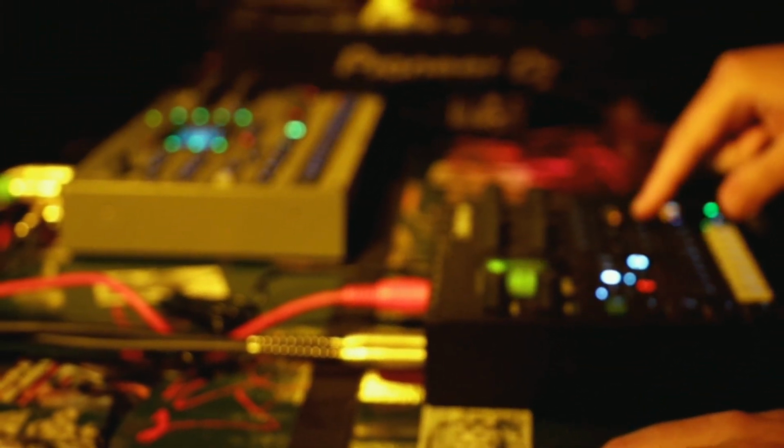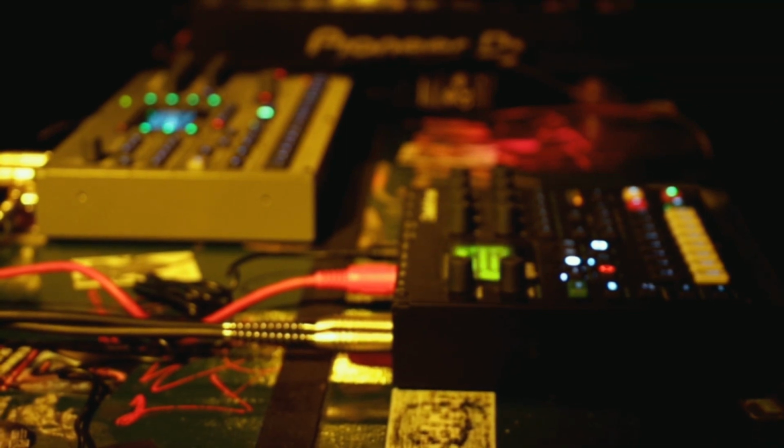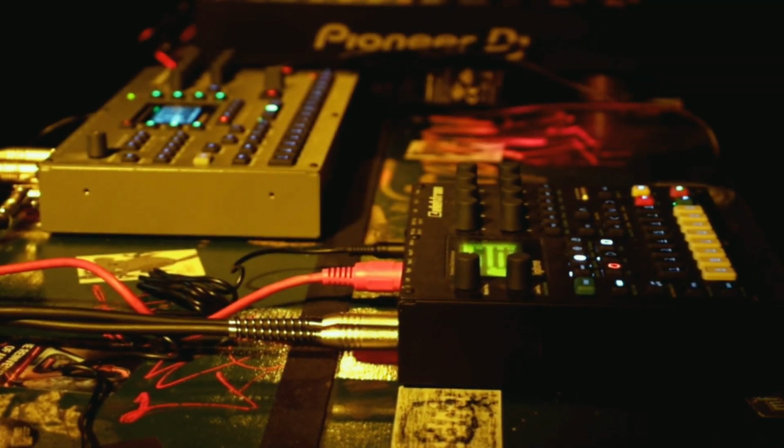So you put this on MIDI. Of course, clock send. I have received. I suggest that for the machines, if the machine is not receiving the clock, don't enable the clock. That can sometimes give problems.